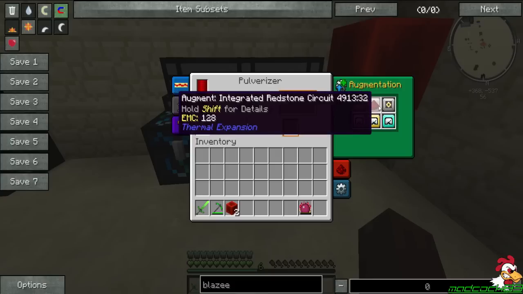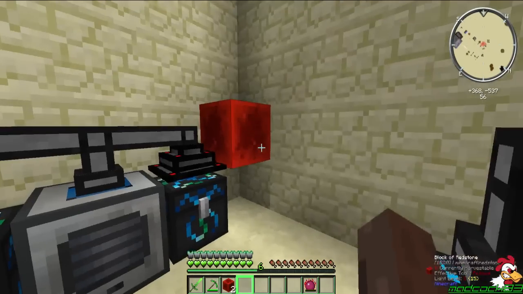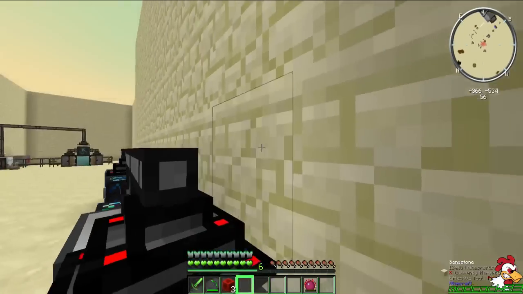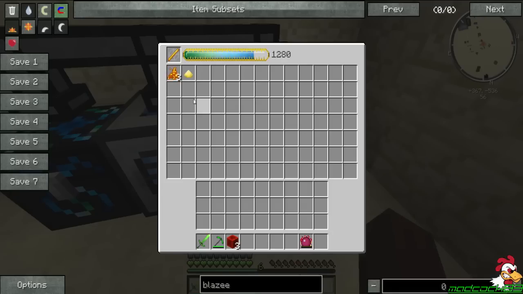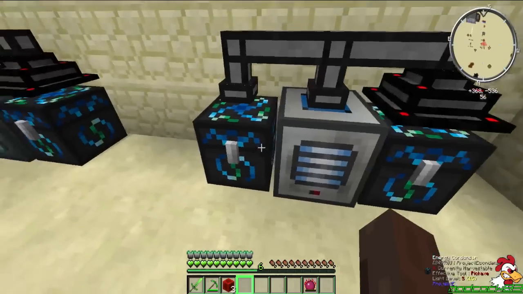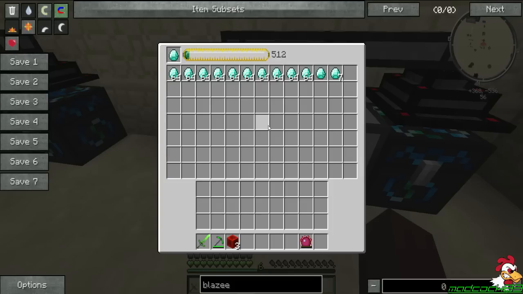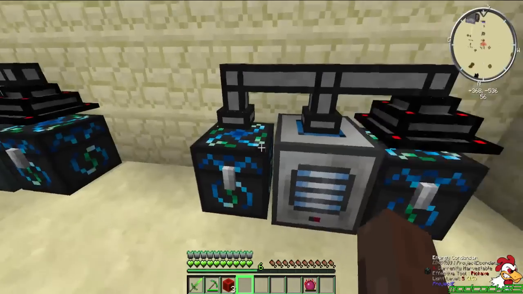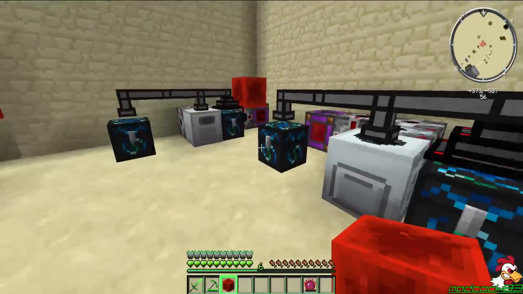The only difference is you're going to need these augments to actually speed this up to be relatively worth it, and to not break holes in your wall. But this one is extremely quick and will produce a fair amount of EMC here. As you can see, the diamonds are flying in. That's probably 2 to 3 to 4 diamonds per second. But yeah, just placing these back to shut them off.